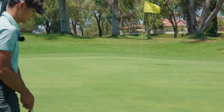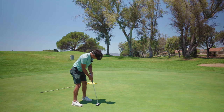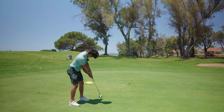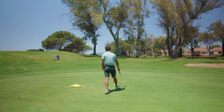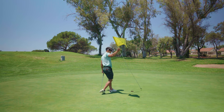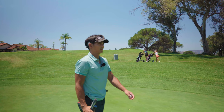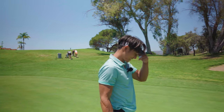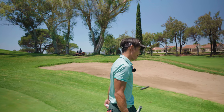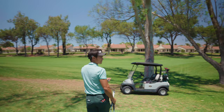That was so short. Almost forgot that. That was six shots. I think this is par four, I'm gonna double. Really not doing so well today. But that's nothing, there's nothing to say. Let's just go to the next hole.